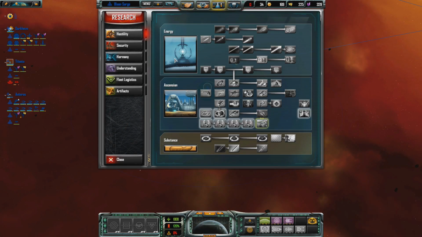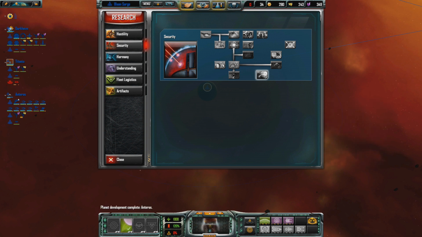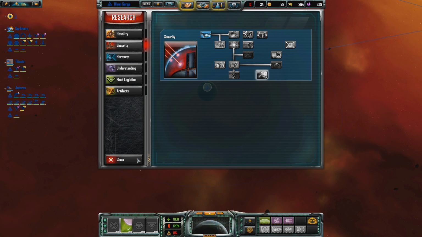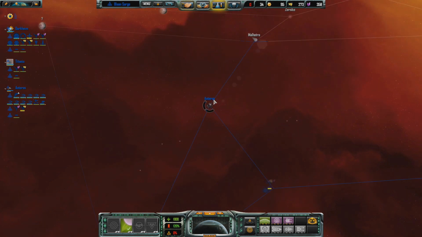All right, you know what I need? So they can't keep pestering my systems. I need to get a hand. Well, it sucks. I don't get defensive guns. Well, I do, but they're way down the line. So I have to rely on hangar defenses. That sucks. It really does. I don't like that. I don't like that at all.